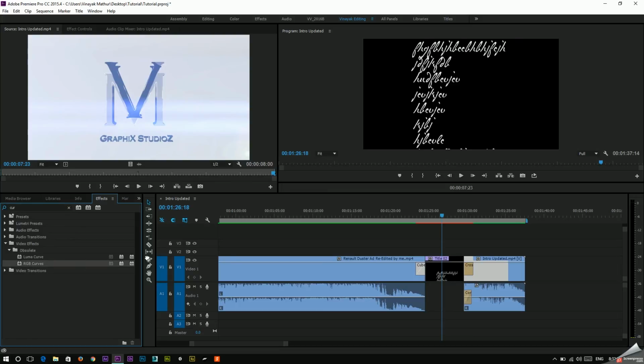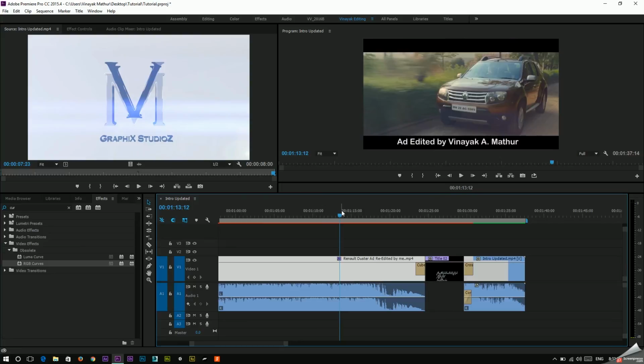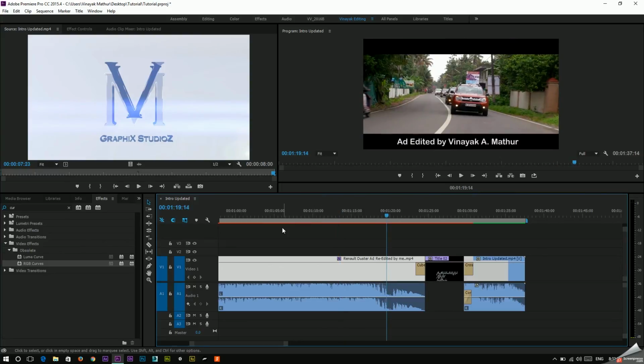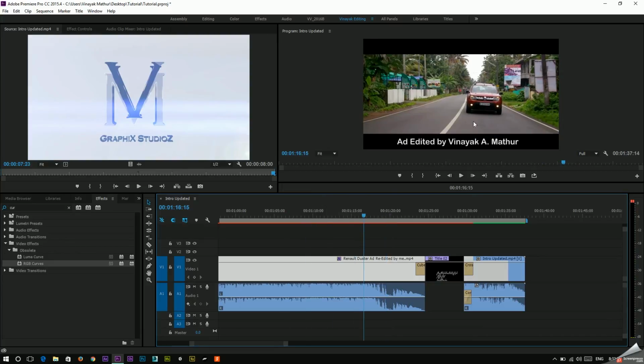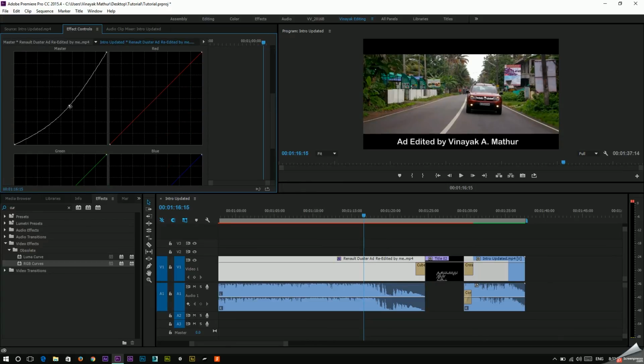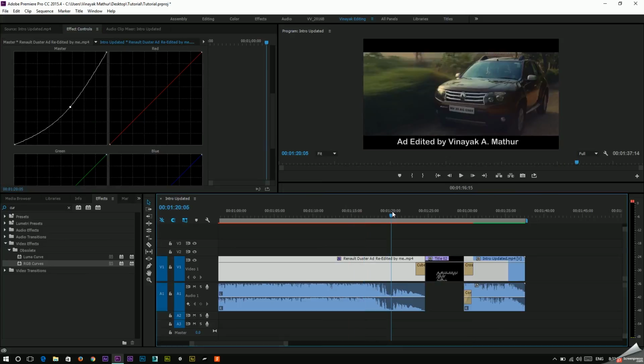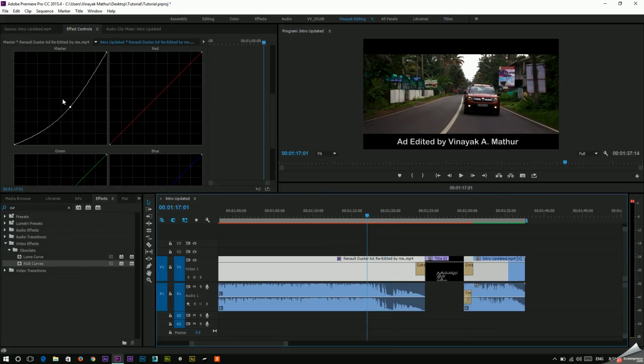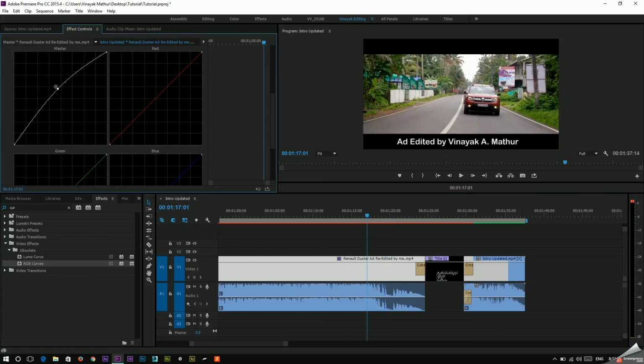I'll just click over here, I'll drag it to the main footage, drop it, it will go white. But if you see, there's no change except the fact that it has got red in the progress bar. There's no change, the footage remains exactly same. But if I go to effects control panel and do the changes, then the effect will happen. Right now I just darkened it, you can brighten whatever you're doing. So the effects depend on what you're working with.